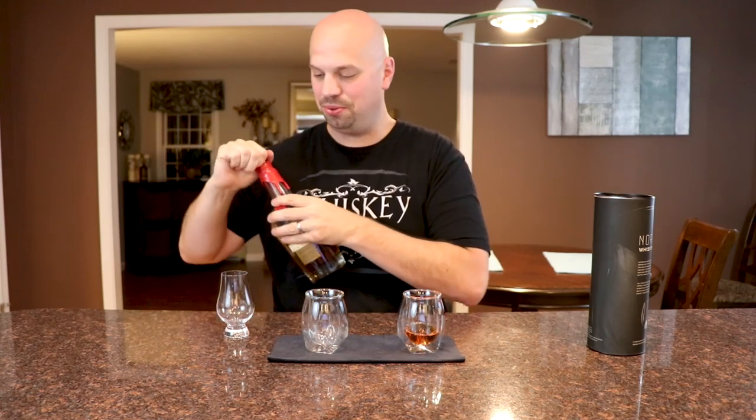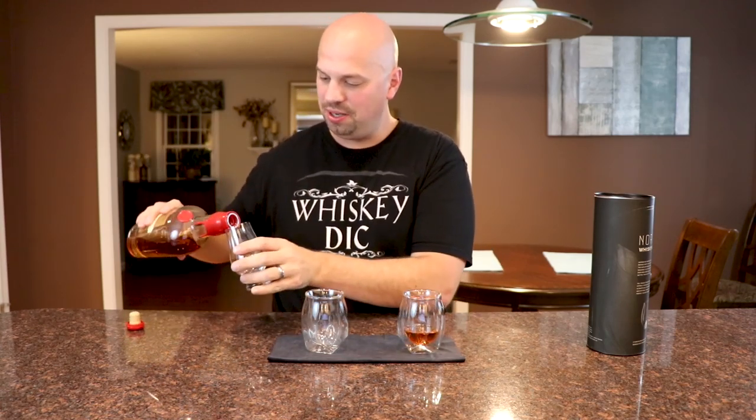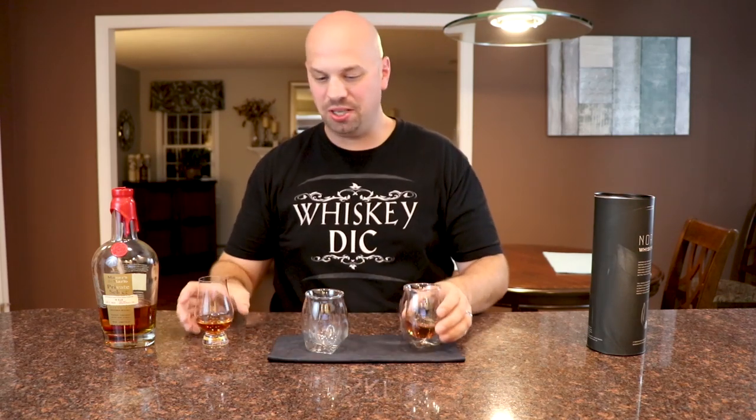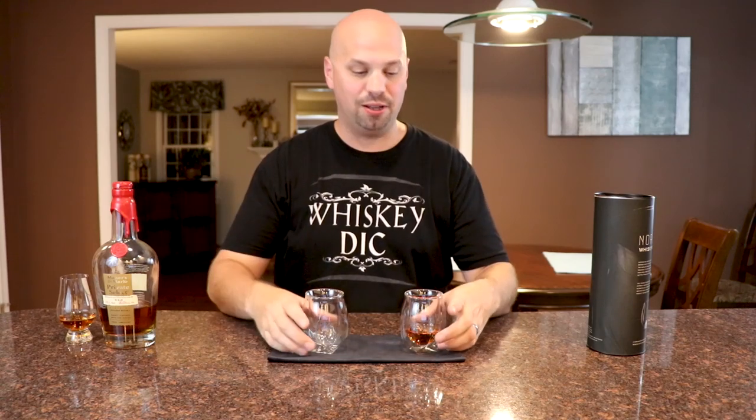versus, actually let's do this as an experiment because this is kind of a cool thing. I hadn't planned on doing this, but I've got that microphone right there, might as well use it. So if I swirl a Glencairn, relatively quiet. If I swirl a Norlan, you can tell there's much more of a sloshing around, I guess you'd call it. And what that's doing, like I said, is aerating and helping to remove some of the ethanol from the whiskey. So they do encourage swirling here.